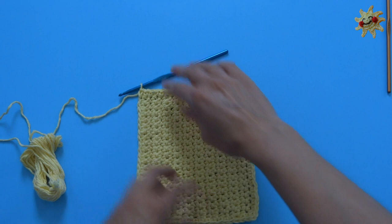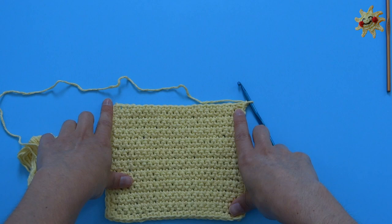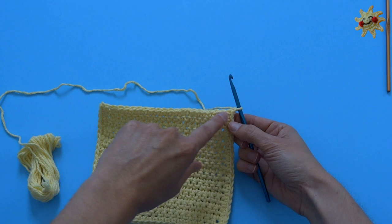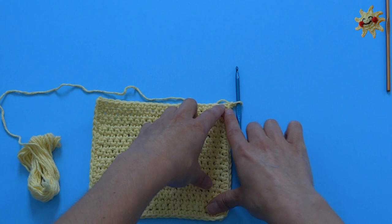Now, this is where we left off after we made the initial body. So I'm going to single crochet it back across the top of this just to sort of finish off my little border. I put an extra stitch at the very end of this row so that the side of the stitch is parallel, or even, with the top of my last row. So I'm going to work into the side of that stitch for sure.